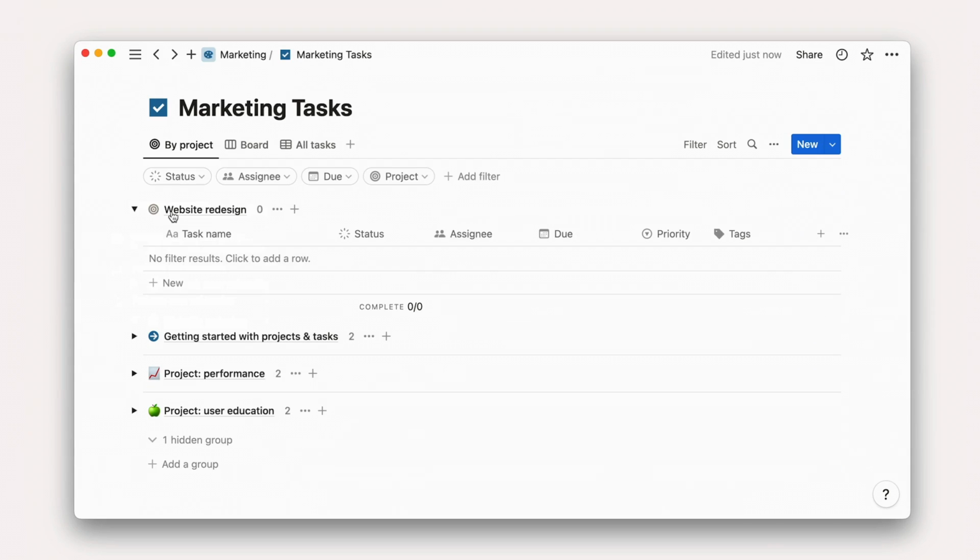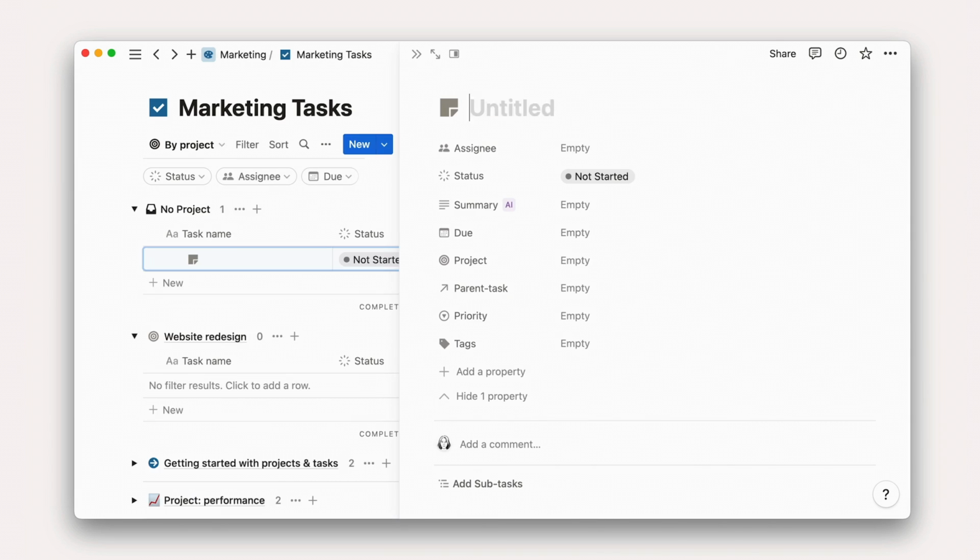Let's start filling out our website design project by adding tasks related to the first phase of our project, user research. We'll do this from the project page in our tasks board. That way, tasks are automatically associated with the correct project. If you needed to create tasks that were unrelated to a project, you could do that with the blue New button in the top right-hand corner of Tasks.